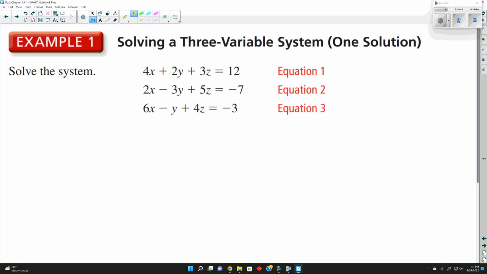The third one, yes? Because what's the number in front of y? 1, negative 1, but 1, yes? Because it's easy to turn 1 into 2, and it's easy to turn 1 into 3, yes? So that's the equation we're looking for. This here, the bottom one, is our eliminator equation. The eliminator equation is the one we're going to use to eliminate that first variable, to get rid of it. Does that make sense?